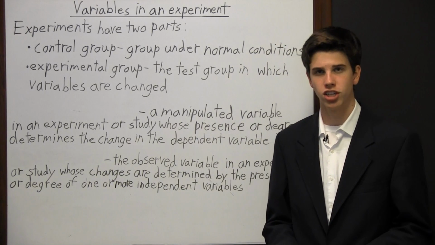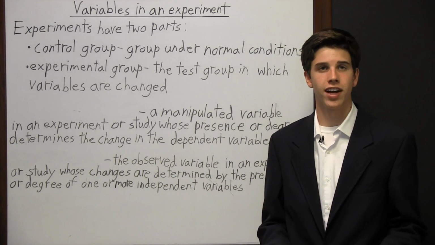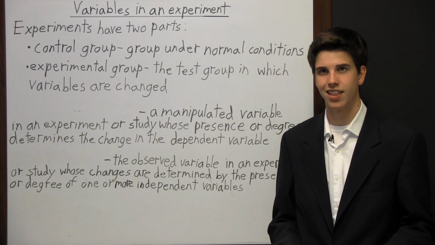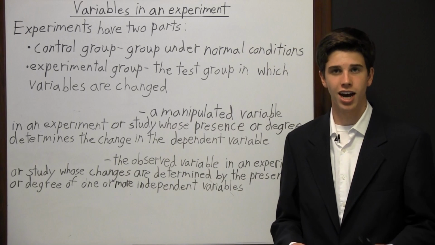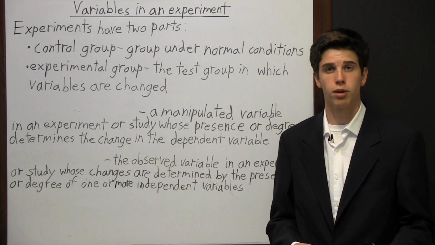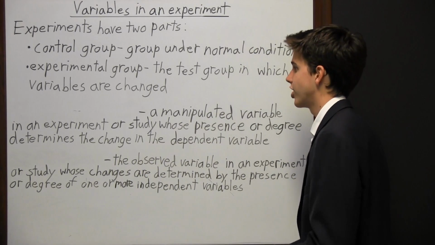Now, only one condition in an experiment is changed at a time. So the conditions that affect the outcome we call variables, and then the factors in experiments that do not change are called constants. So we're dealing with variables and constants. So again, variables are the factors that do change, and constants are the variables that do not change.